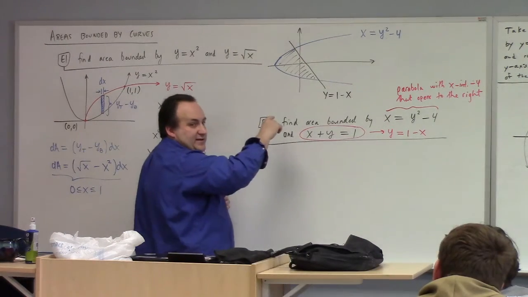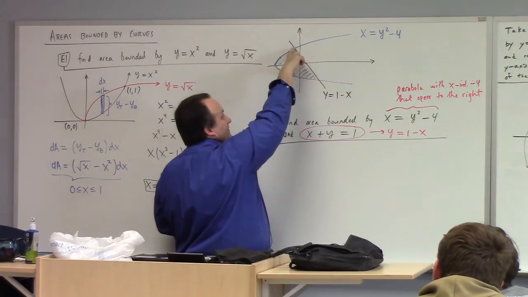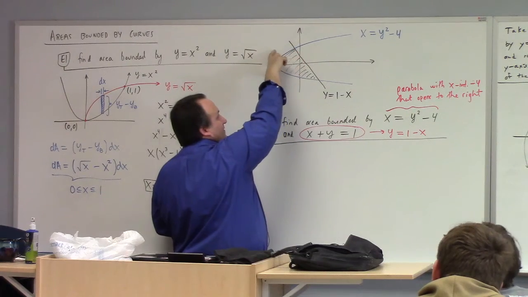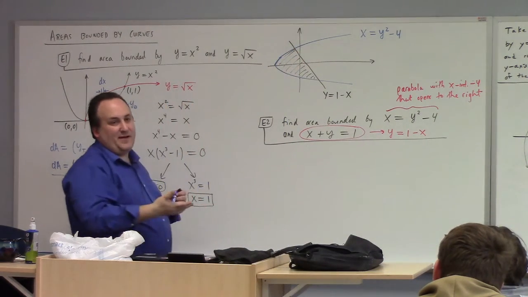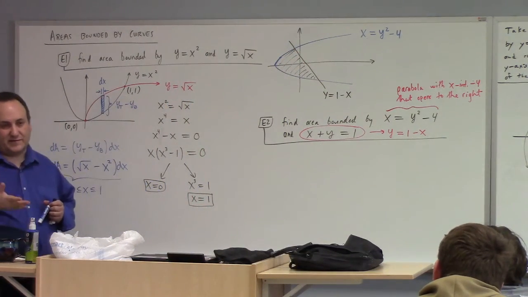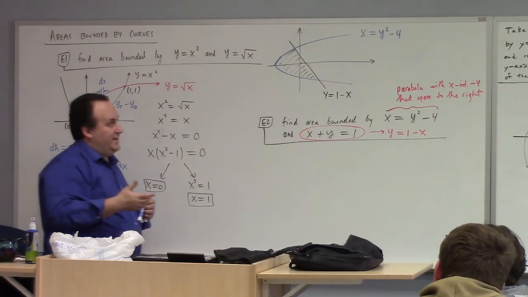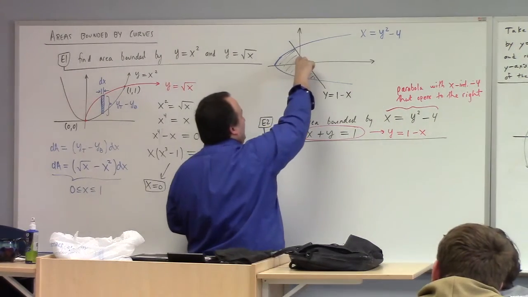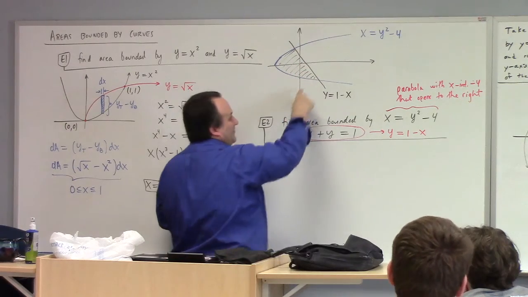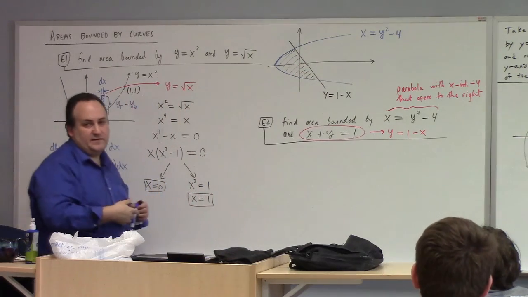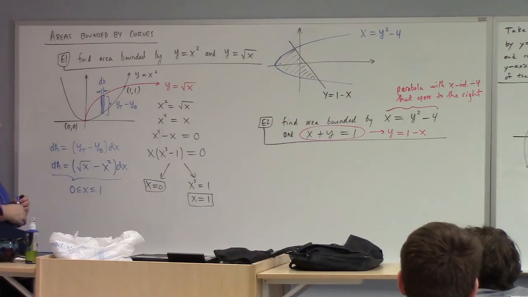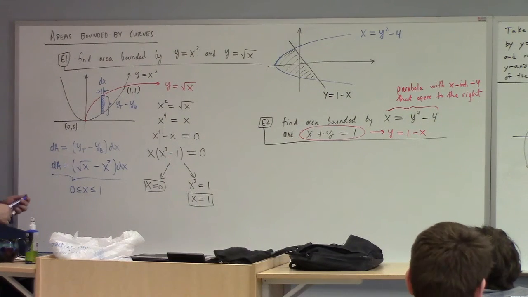Because I'd have to break it into 2 cases. Right here, from this point of intersection over, the top and the bottom are both given by the parabola. So I'd have to use the plus or minus solution to the parabola there. But then, when you get over here, the top is the line, the bottom's the parabola. So I'd have to break up into 2 cases, and it just would be unpleasant. So yeah, left and right is the way to go here.